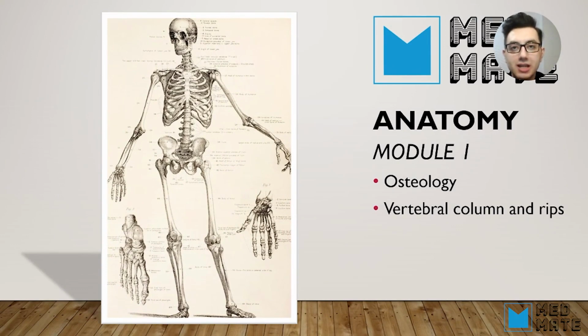Today we are going to be talking about osteology in the first module of anatomy. Now, osteology might be a little bit difficult for some of you once you are beginning anatomy, but you have to remind yourself that once you are done with osteology, you've learned a lot of terminology that you'll use later in the other lessons and in the other modules of anatomy. So when you're learning different structures, you're not only learning those structures, but also you're getting introduced to other names that will come in handy when you're learning, for example, vessels, nerves, and other parts of the body.